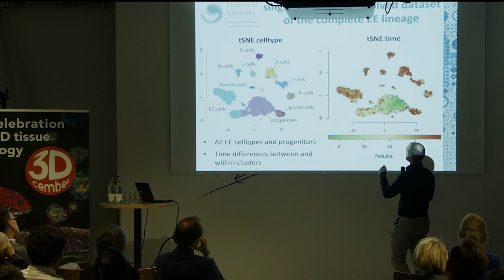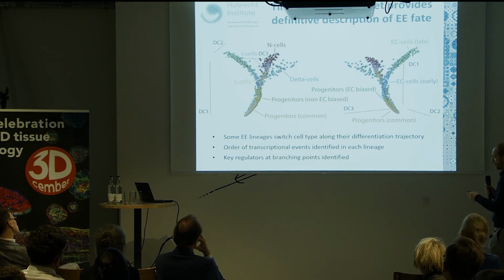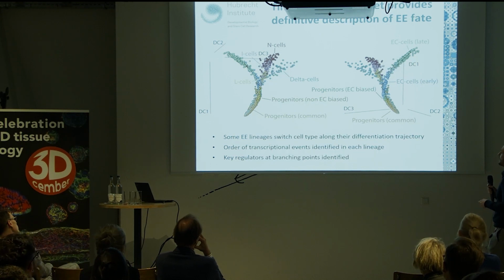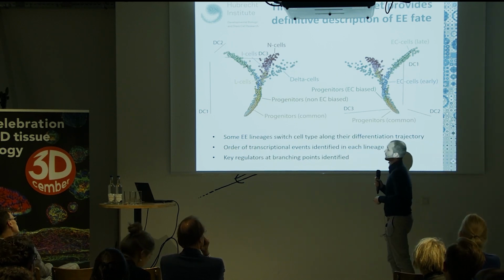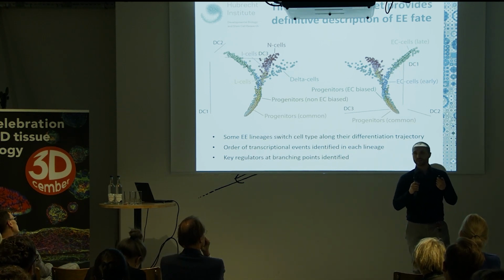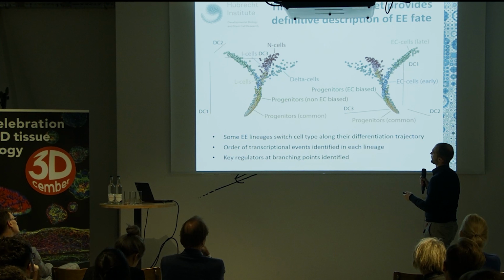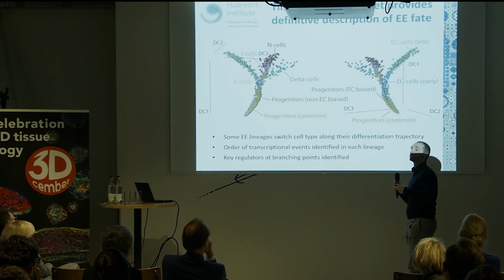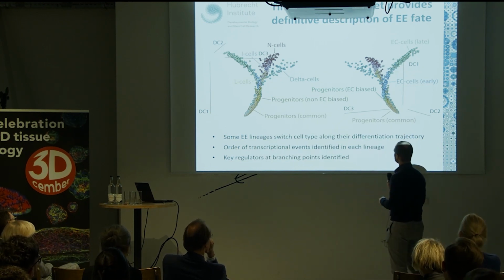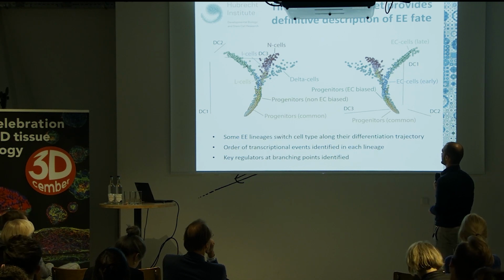Now, we combined this time information and the transcriptomic information to actually rebuild the differentiation lineages of all the different enteroendocrine cell types. And this is where we actually had a big surprise, because as it turned out, many of the cell types that, according to literature that exists for 30 years probably, were always expected to be individual lineages, like for example L cells, are actually only transitory stages, because for example here from the progenitor, a cell develops into an L cell, shortly after the cell develops into an I cell, and finally into an N cell. So these enteroendocrine cells are actually able to switch the hormone that they produce in the course of their lifetime. Other lineages, like delta cells for example, do not do that. So a delta cell is born as a delta cell and will also die as a delta cell.